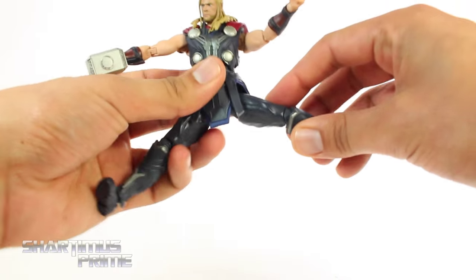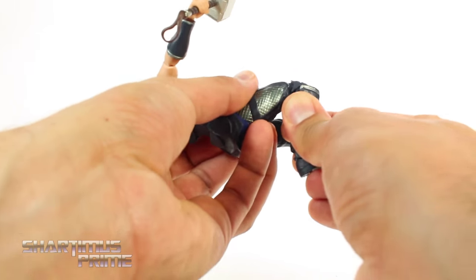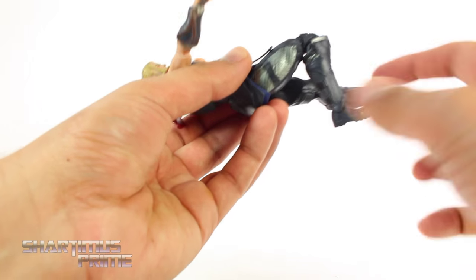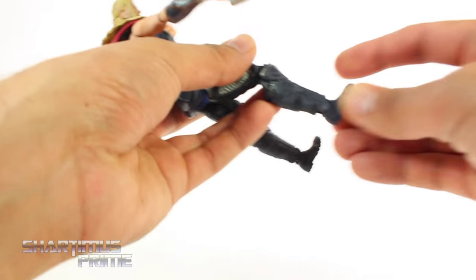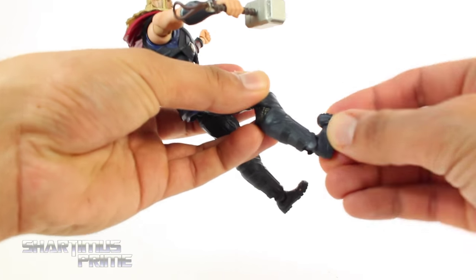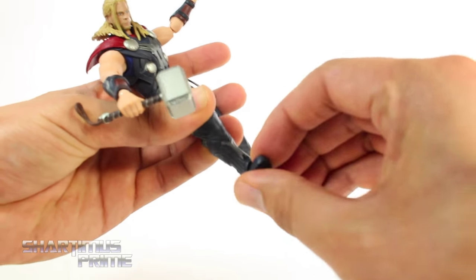So without it popping off on me, the legs can move outward that much. He has an upper thigh swivel over there. He has the knees that bend in this much. I wish the knees could bend in a little bit more than that. It's like this little strap piece is hindering that articulation. And then you can get his ankles to move downward, move upward. He has the toe articulation. You can rotate side to side, and he does have ankle pivot.